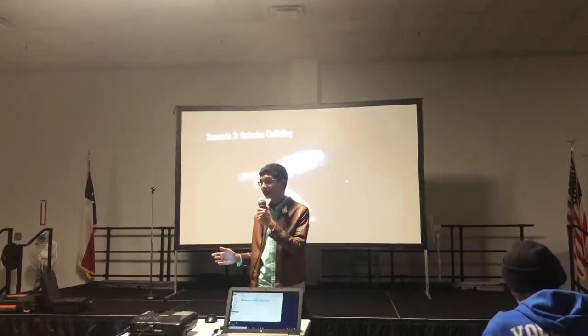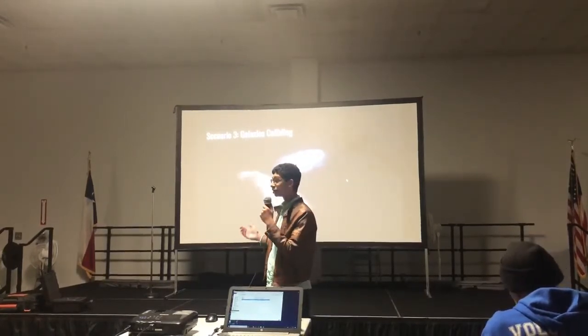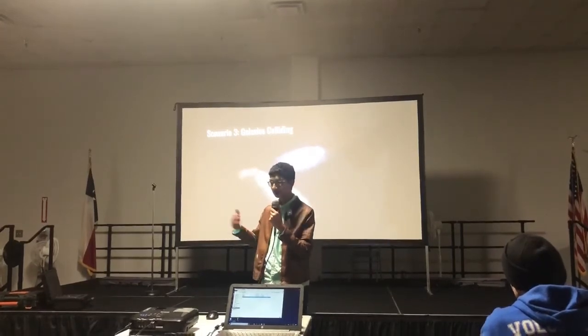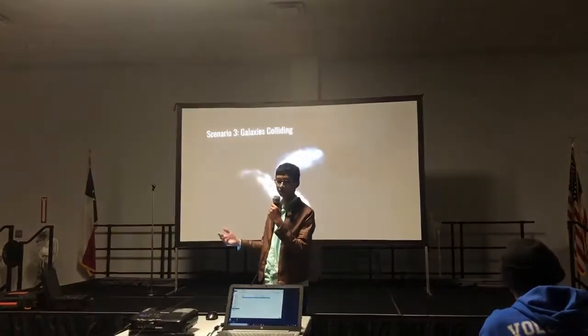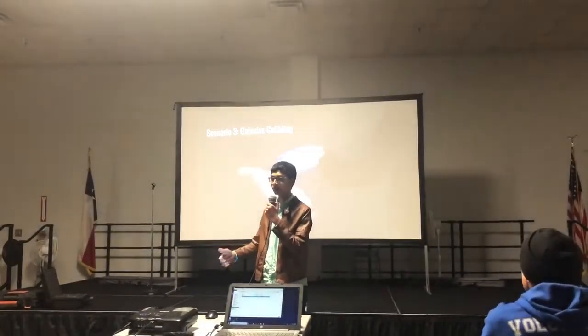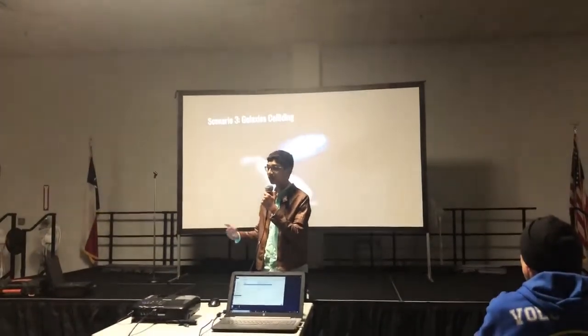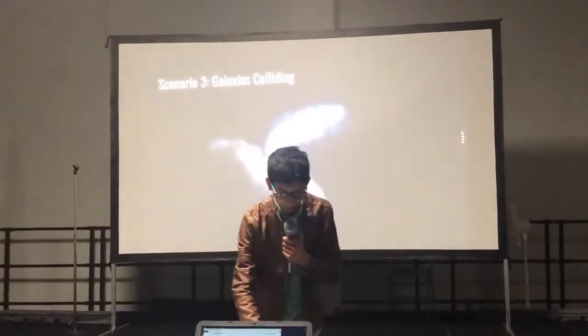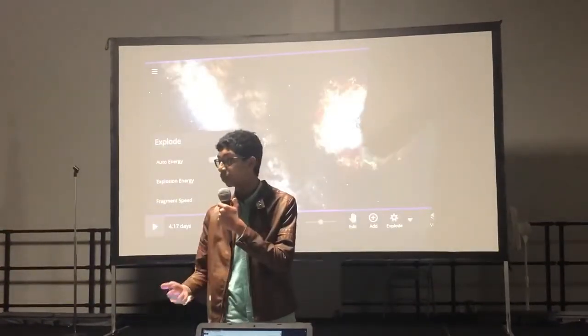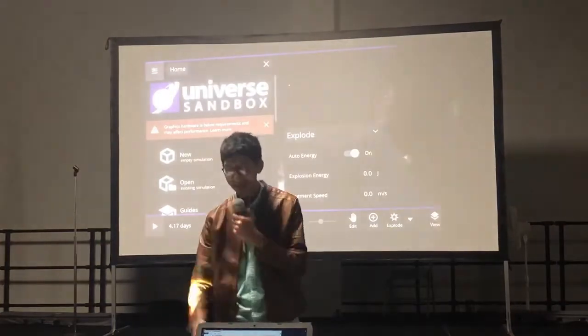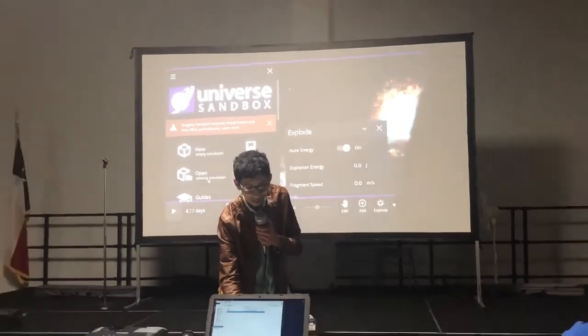The third scenario is galaxies colliding. Now, some of you may know that in about 4.5 billion years, our Milky Way and the nearby Andromeda galaxy will collide. Of course, the grandchildren of the great-grandchildren of the babies of today will be long gone by then, but it's just interesting to see what this might somehow turn out. And someday our distant ancestors might actually see this.